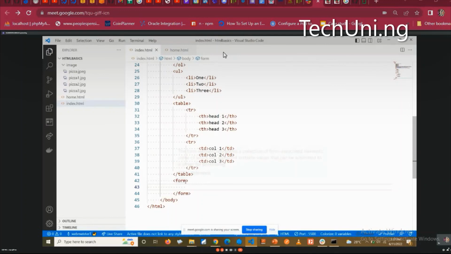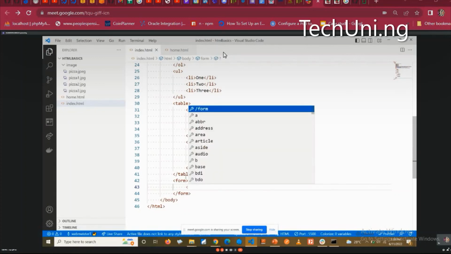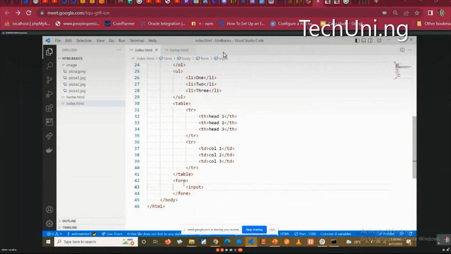So now we normally use form to get data from users. Inside the form tag, we have what we call input. Input too is self-closing. Just like I said, there are some tags that you will need to close, but there are some that are self-closing.